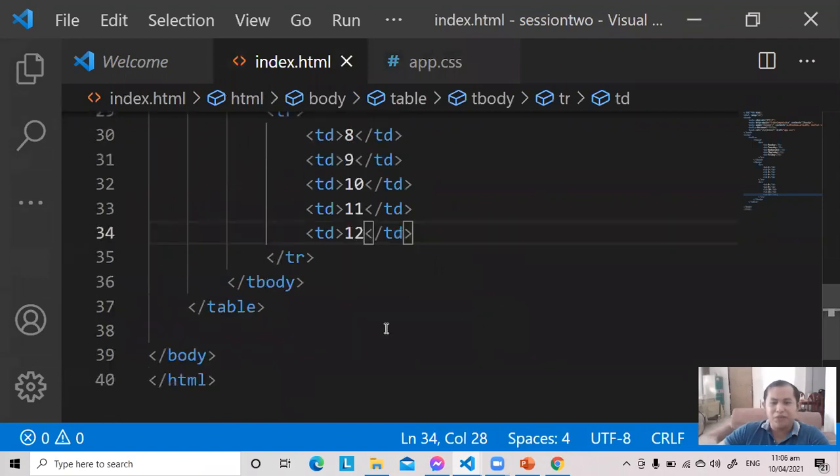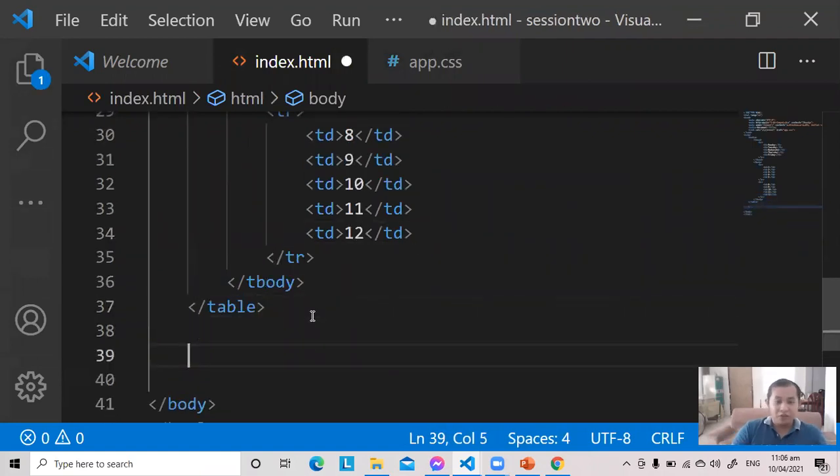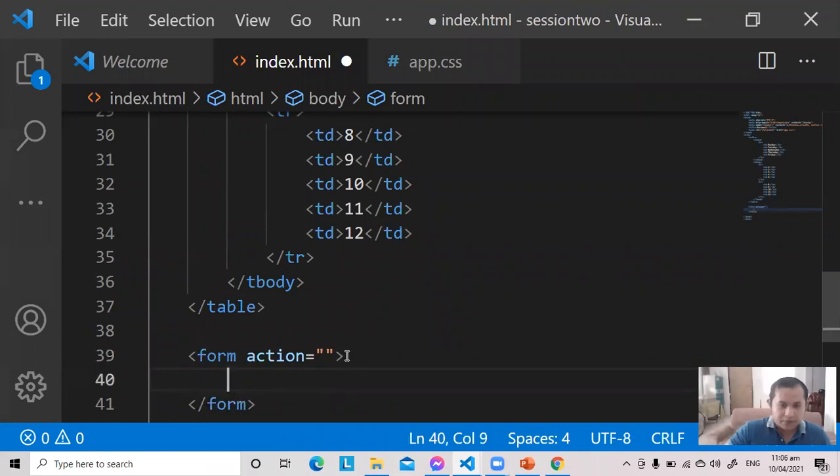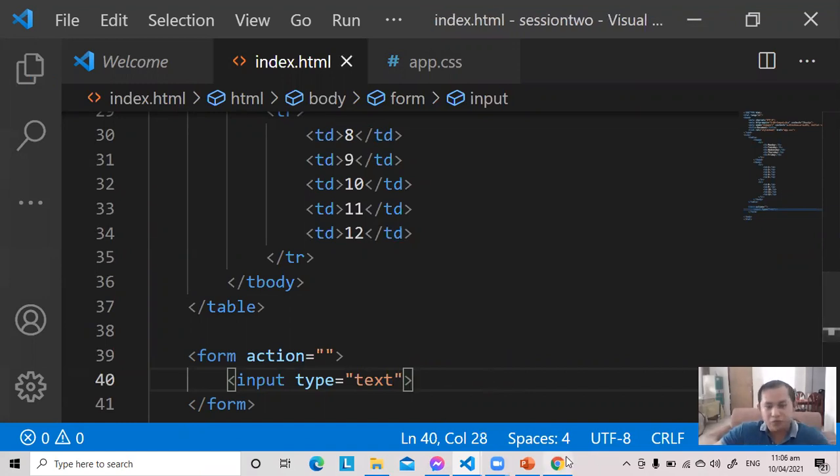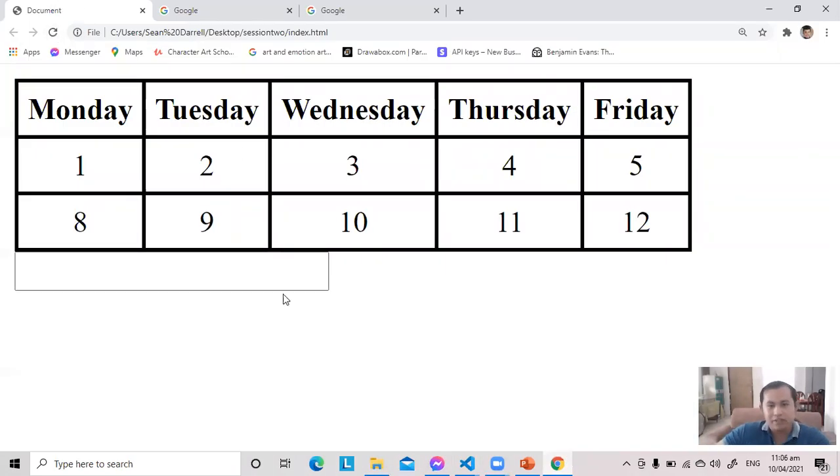Next, I would like to introduce you guys to the concept of forms. For example, you would like to input data into the web page. So we have that for a thing where we type something. So how do we do that? We type form, tab, space, and then inside form, we type input. Now this creates an input inside the form. So I would like to show you. So it created this. So that's where we type something. As you see, I'm typing something inside.